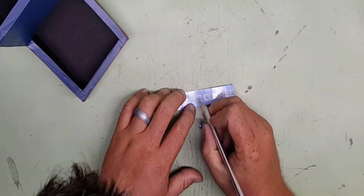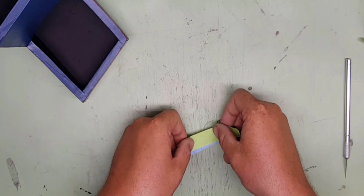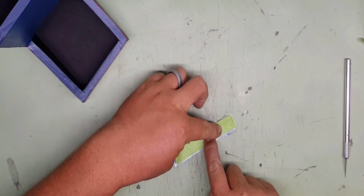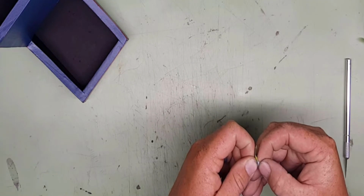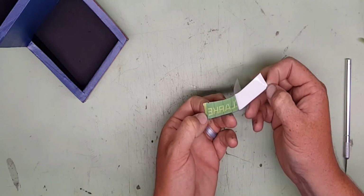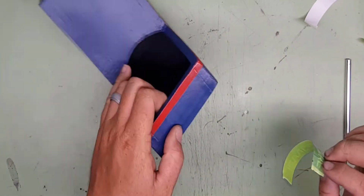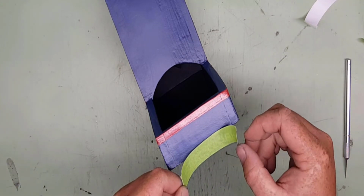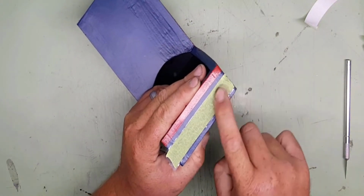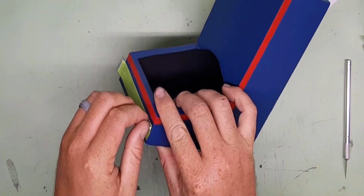Now this I did for everybody else, and it worked perfect, but of course I did it for mine and it failed miserably. I don't know what the difference was. This was stencil vinyl that my sister bought, and we cut these names out on the Cricut out of the stencil vinyl, and I'm just using a little bit of tape to pull that off of the backing there. And then you put the stencil on top here, and then I peel the tape off to keep the vinyl on.